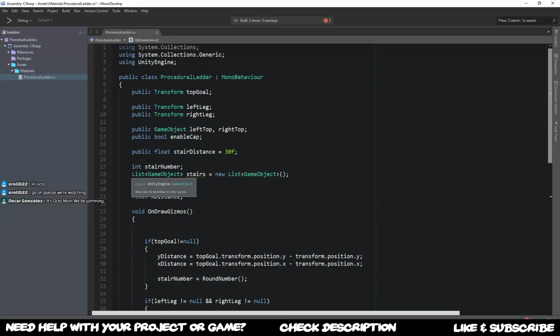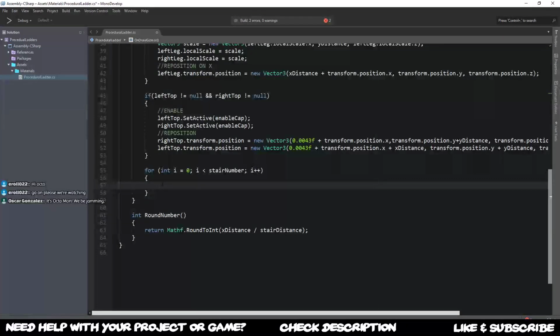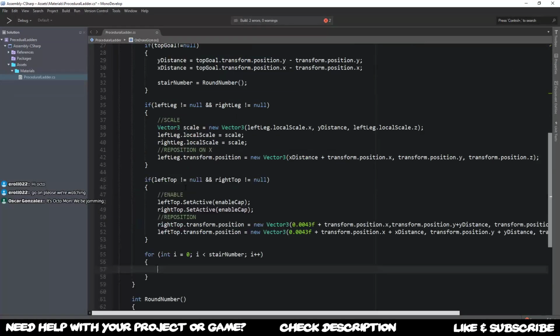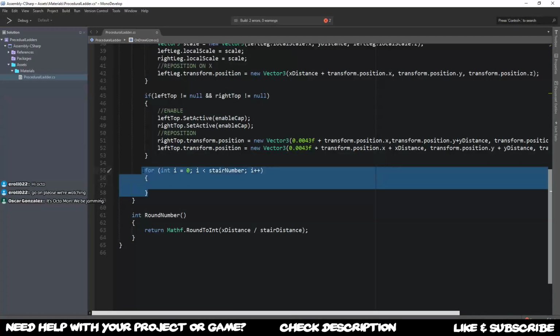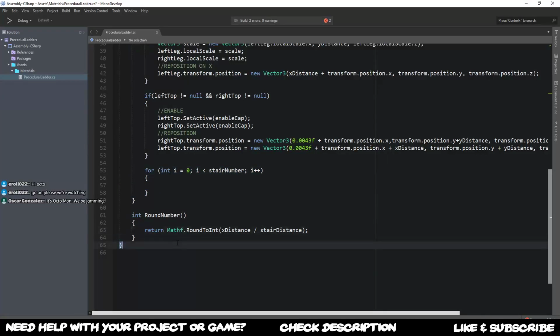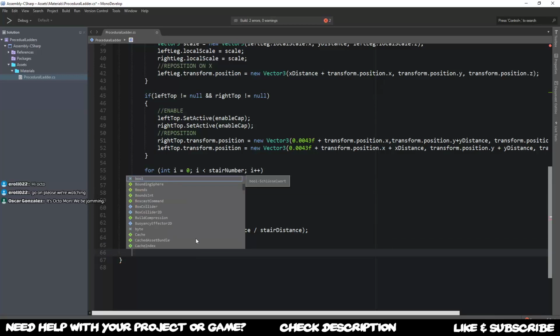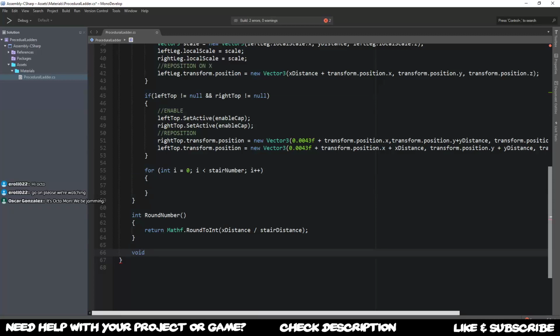And later on in the next iteration, we're going to clear the stairs list or delete all the game objects inside. So it's basically looping the whole time until we are done with that. So probably I'm gonna create another extra function for that, so it's code-wise a bit clearer, and we just have one call over here. So let's try that out. Once again, it can happen that we need to go into editor scripting for that even more. I would just create a new void create stairs. Once again, it can happen that this does 100% not work.